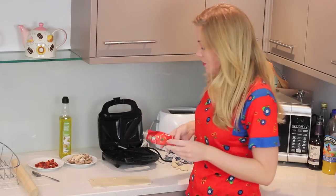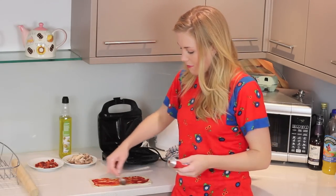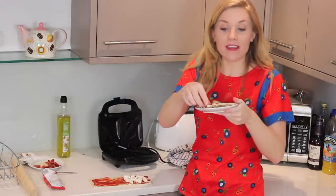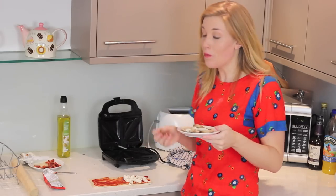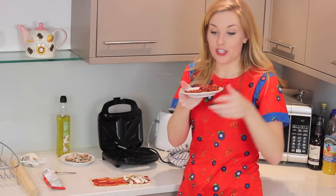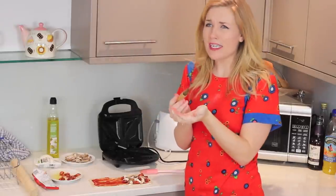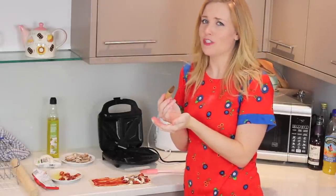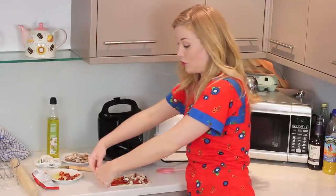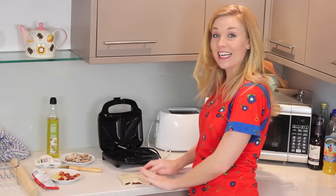I'm going to start off with just a little bit of tomato puree. This is kind of also going to act a little bit like our glue, so make sure it goes right up to the edges. Tearing off bits of mozzarella. And now I'm going to go in with some very thinly sliced mushrooms. You can put in whatever fillings you want to. Just to top it all off, I'm going to put on some chorizo — just cubed bits of chorizo sausage. I'm actually going to brush a tiny bit of olive oil onto the sandwich toaster before I lay the dough down, just to try and help it not stick.